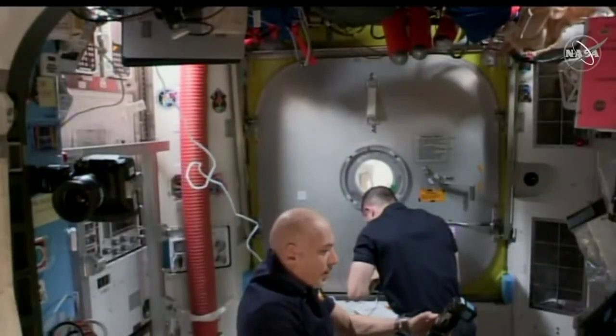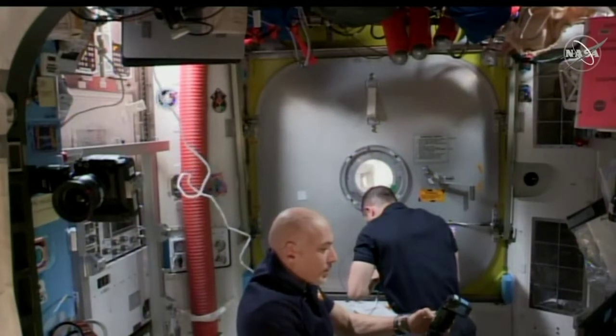Copy, check water switches are off. Water is off, EV1. Off, EV2. Christina, check EV hatch closed and locked. EV hatch closed and locked. On the UIA, Jessica, check oxygen EMU 1 and 2. Two valves are open. They're both open.